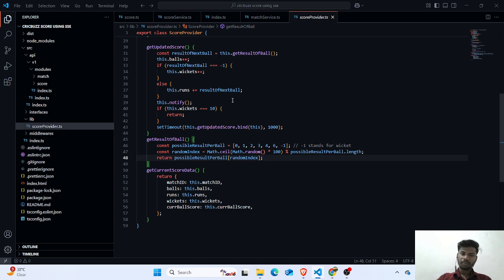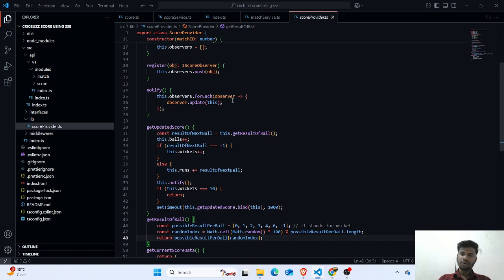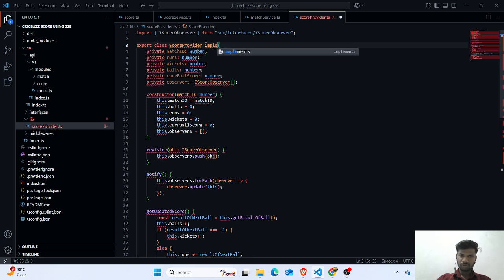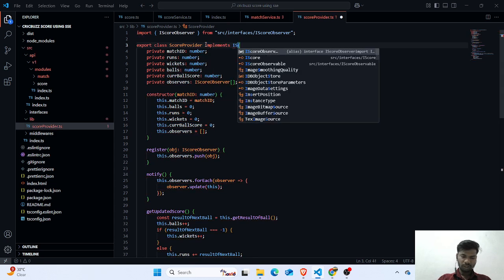I'm using the observer pattern here, where my scores service will be observing this observable. Yes, it needs to be observable, I forgot to write that.